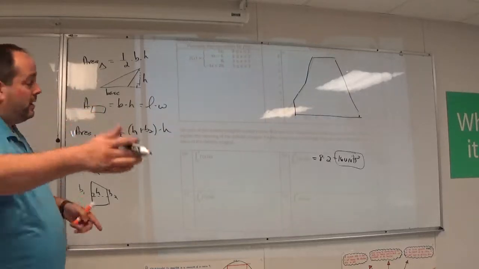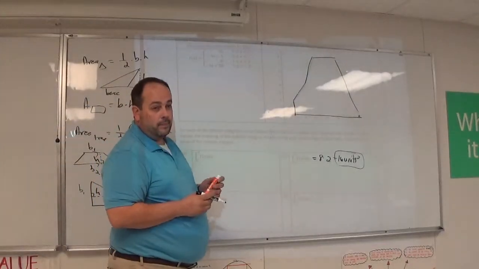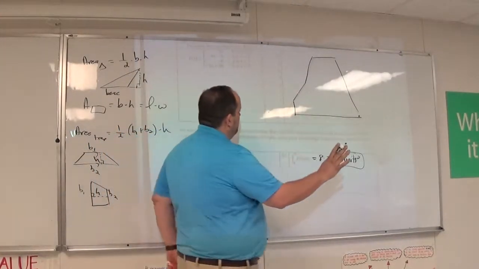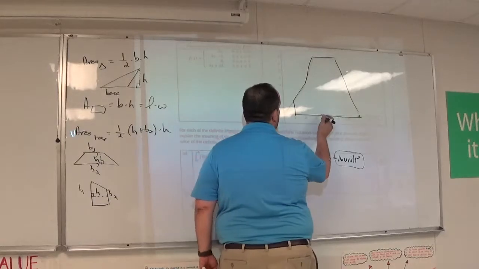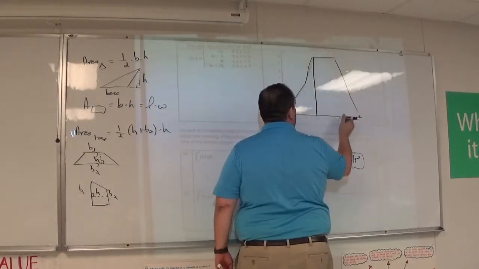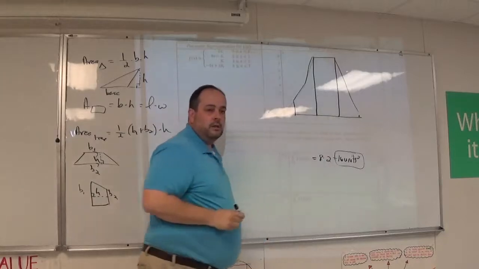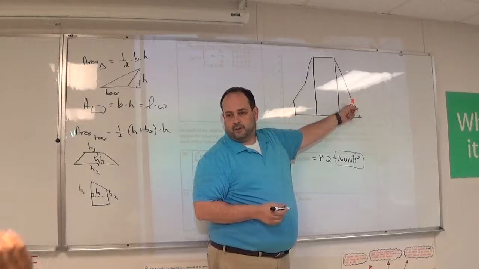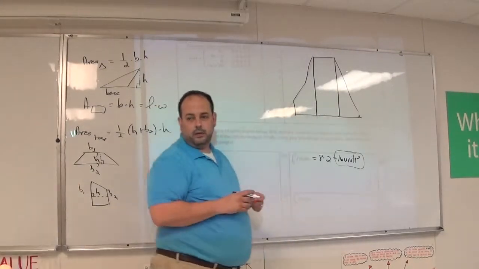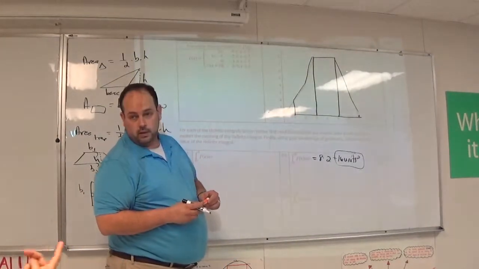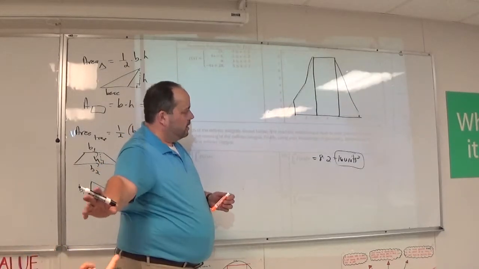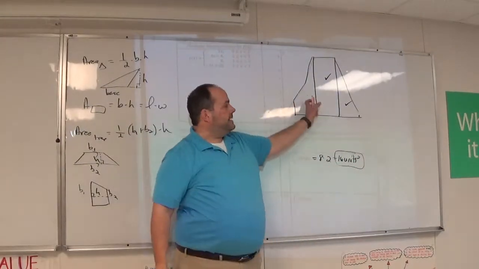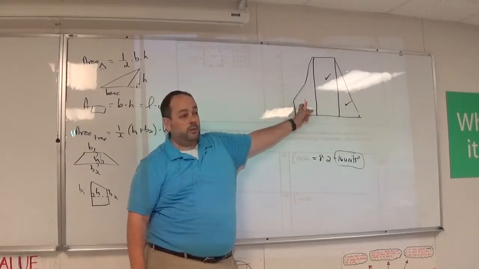Okay, how are we going to cut this up? We can do a big rectangle from x equals 3 to x equals 5. Okay, so this is one they'll be able to find. How about this guy over here? Triangle, yeah. Delia? Can we just add the ones from 1 and 2 and then just find the area of the last triangle? Hold that thought. Everybody's good with those two. We know how to find those. But now you're still stuck here. How are we going to find the area here?